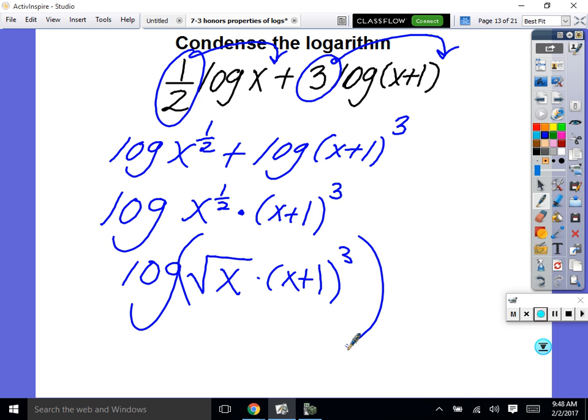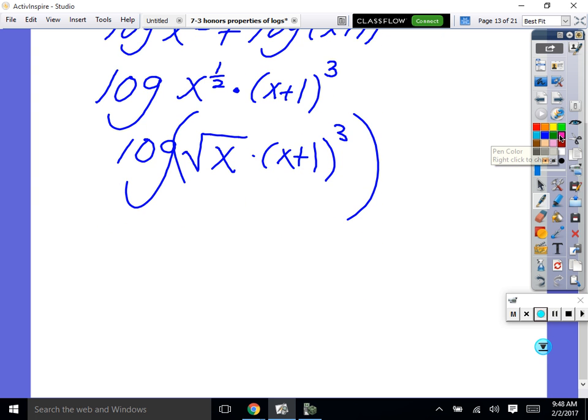Now understand, why would that be beneficial? Because let's pretend that in the future, and we will next lesson, let's say that this was an equation and it was equal to 10. Now solving for x, wouldn't we need to undo the log? So now that we have one logarithm, we can undo it very easily. That would be 10 to the 10th power. Log base 10 and base 10 cancel out. You get what I'm saying? So now we can solve for x. But that's not what we're doing this time. I'm just making sure you guys see where we're going with it.